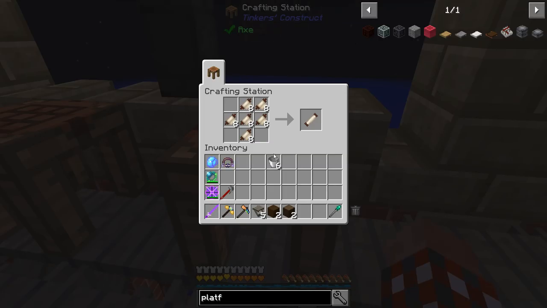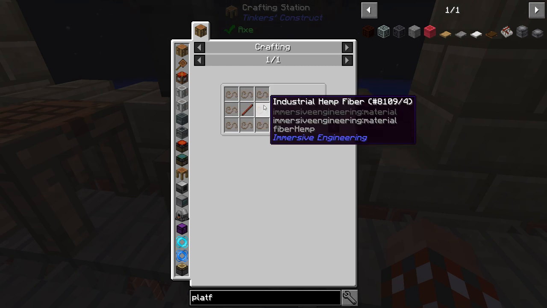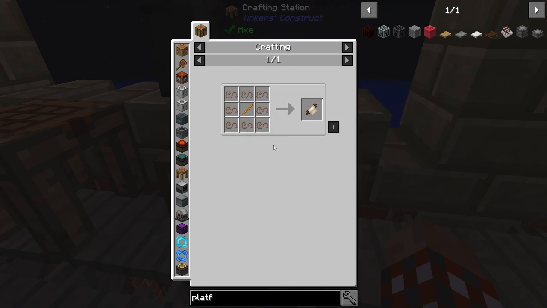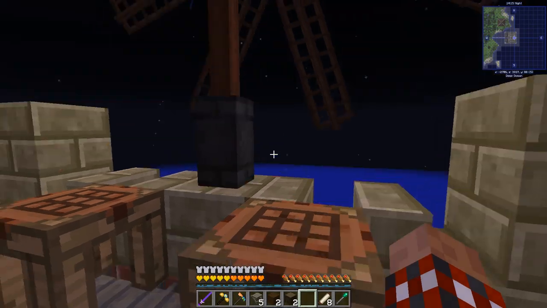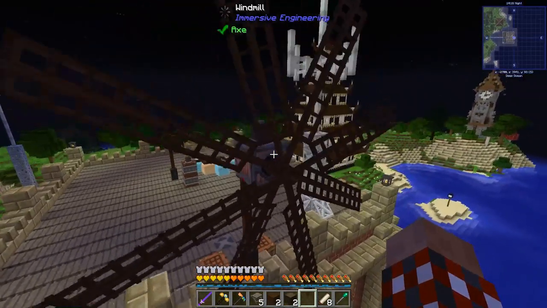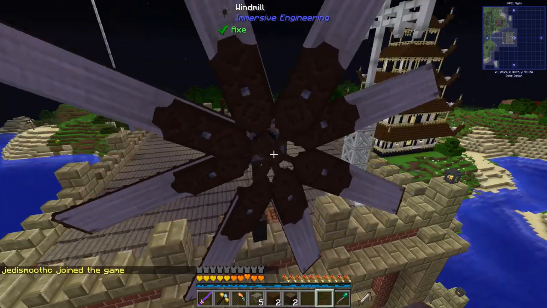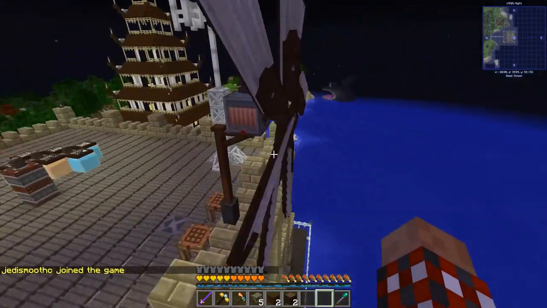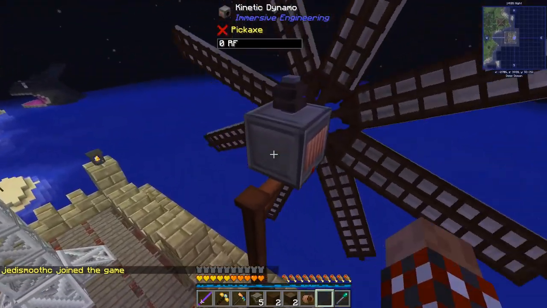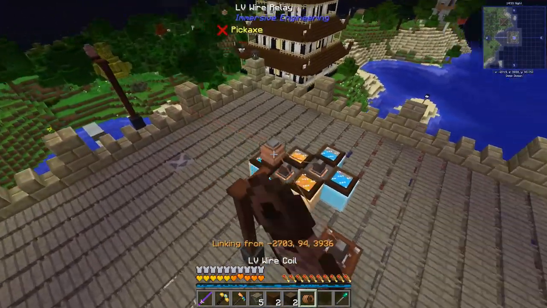And that's why I was growing the hemp, because each one of these required 8 industrial hemp fibers around a stick to make one of these tough fabrics. And you need 6 of them to make a windmill sail, and you need 8 of those to upgrade this fully. So let's just, can I just click the center? Yep, I can click the center. There, definitely. You can see how that's speeding up a lot more. So that's good. And let's grab that power cord here, there to there.